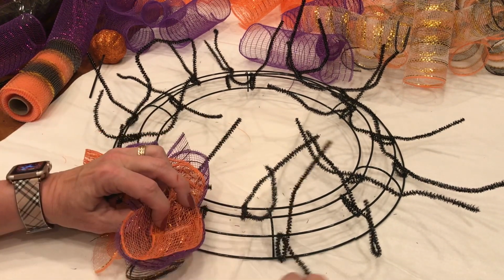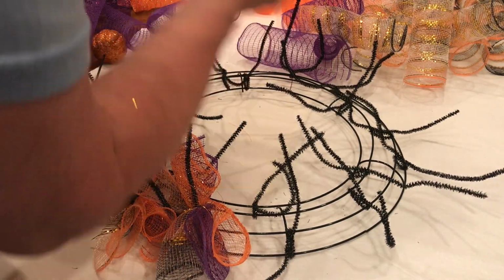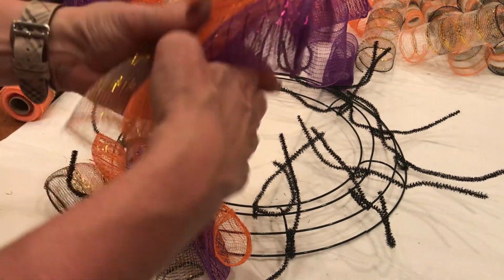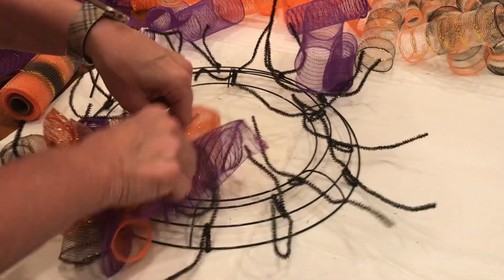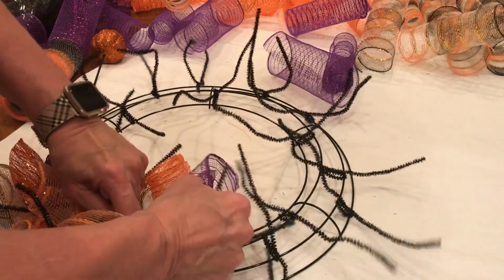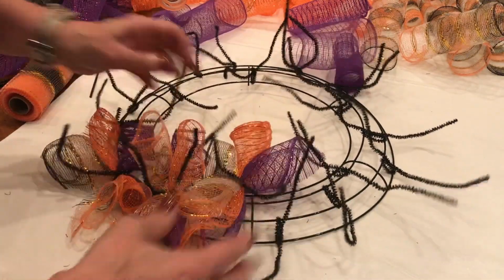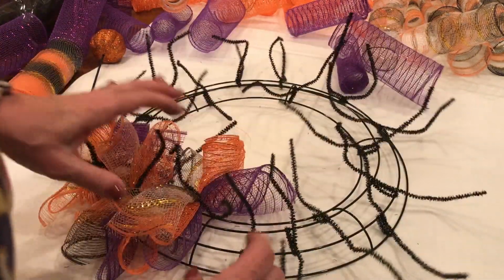Okay, we've done 2. Let's do the third one. Take a purple, take an orange, take a striped one, put them together. You're gonna pinch them like that. You're gonna stick them in here. Doesn't matter how. Just take those puppies and put them together and go around and around, and then they're all stuck together there. We'll do something with the chenille in just a minute, okay?